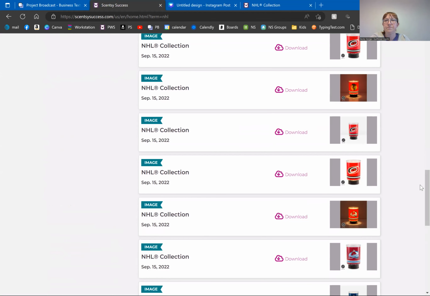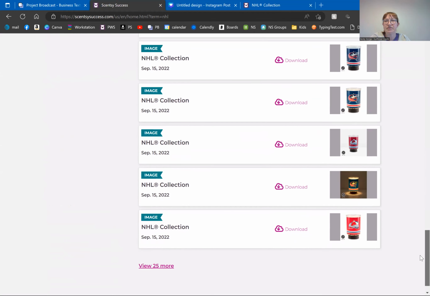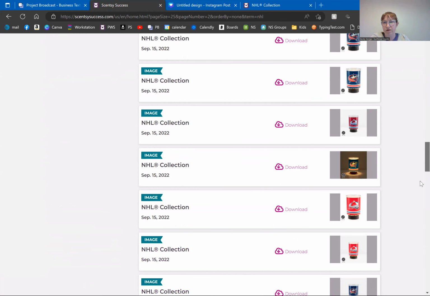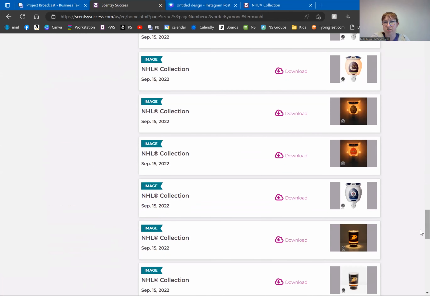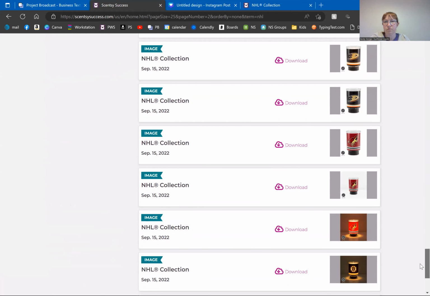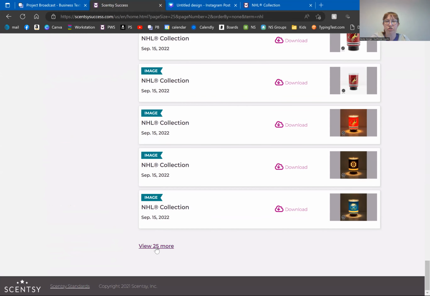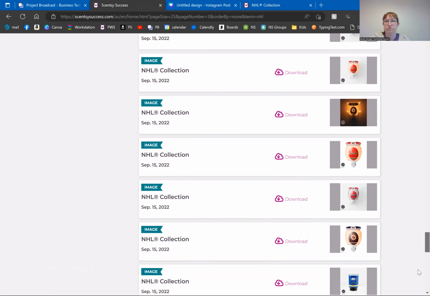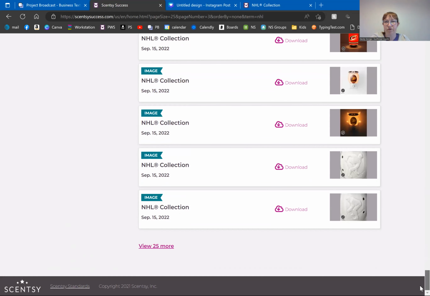There's going to be one that has all of the full-size warmers with it, which you could totally do. Or if you want to highlight one team, they'll give you a closer up picture.